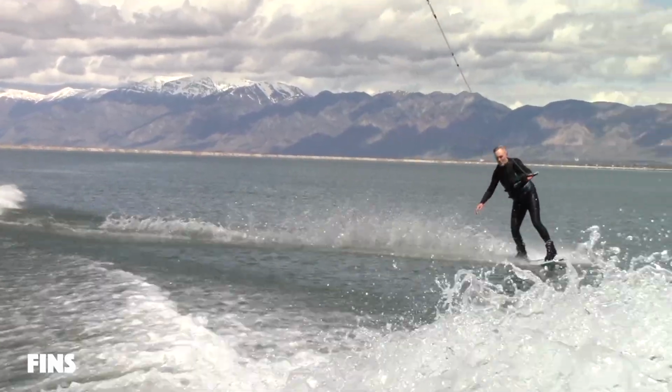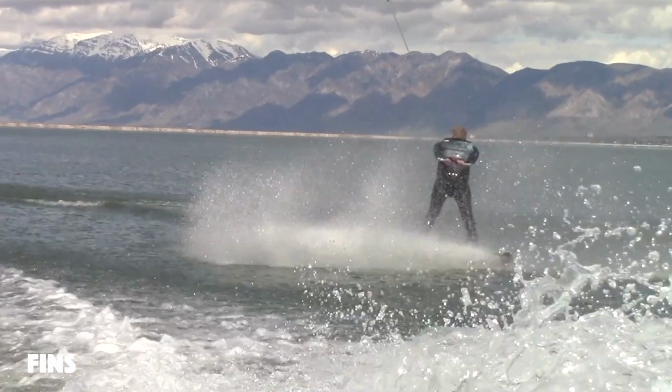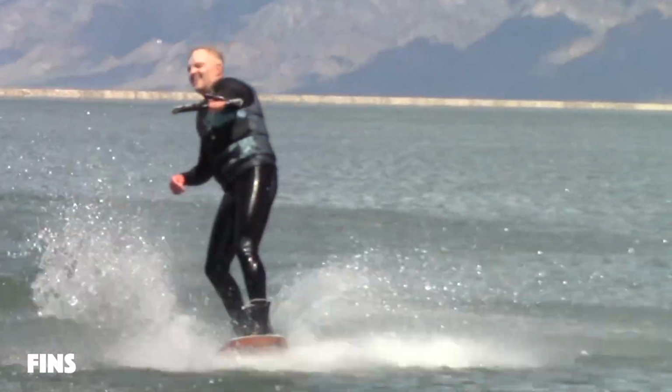So I find the tracking on this board to be very accurate and predictable, but it doesn't feel like I'm glued into the track. I can break free if I want to do a butter or slide out, or even go behind my back and just butter backwards. It's all on the table here, but you can also edge hard and very precisely if you want to as well.